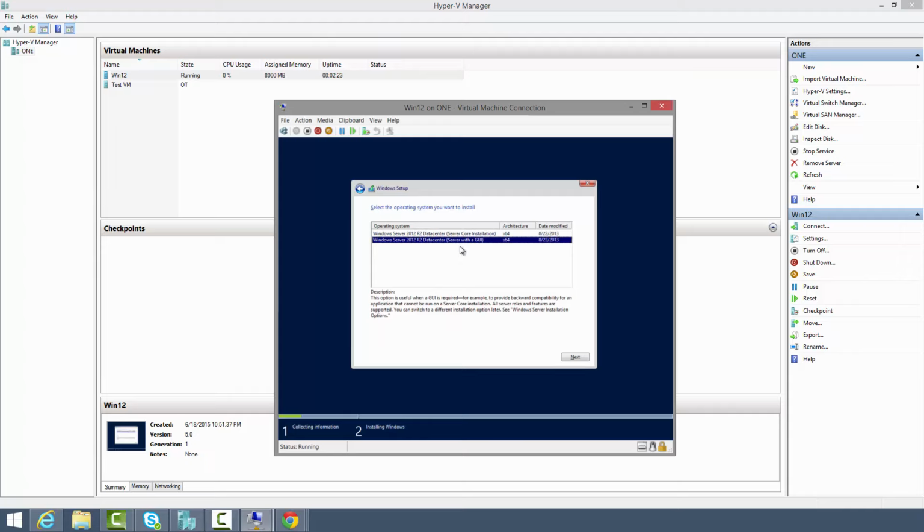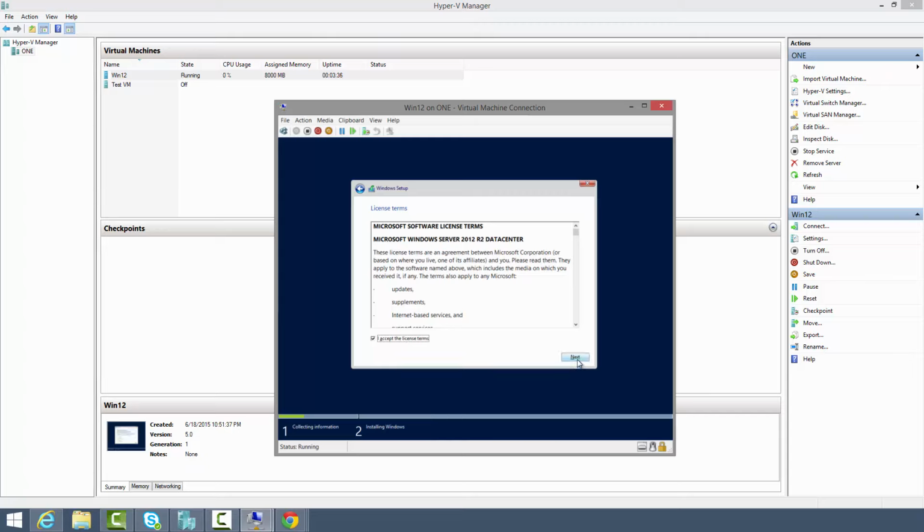The difference is, in the core installation you don't have the UI, so you have to type all the commands in the command prompt to modify or install anything, for any configuration, installing SQL or any software. In the core one we are not getting a UI, but the server with the UI is always preferable. So I'll select that and press next.